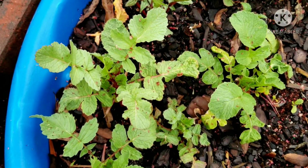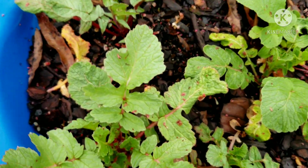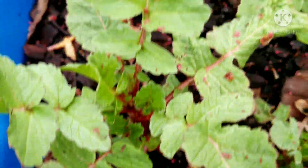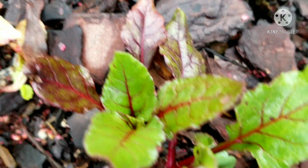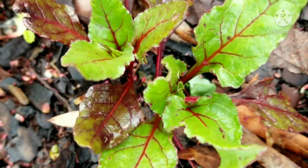These are the radishes. Look at those leaves, oh my. And the radish leaves taste so good, oh my god, they taste delicious. So we're gonna have a lot of nice radish leaves and radishes. And the radish is huge, you can see it right there. But I really want the leaves because they taste so good. And these are beets here. I think this is some more radishes I planted the other day to stick in there. But yeah, there's some beets right there.